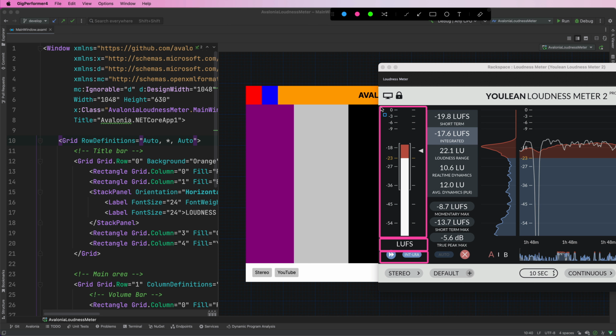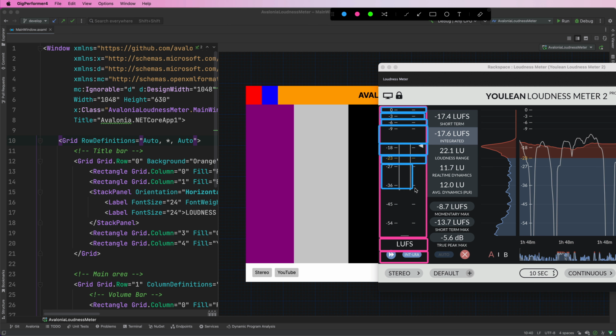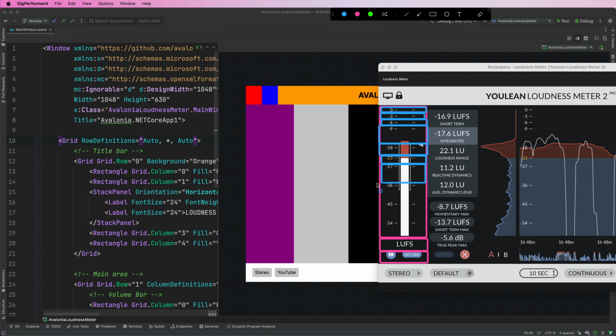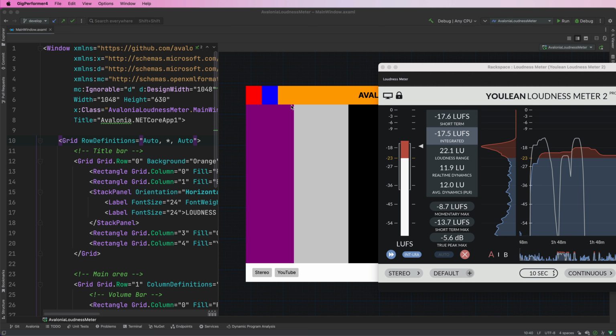And then the subgrid in here, every single one of these lines will be a grid with a certain star value to take up each dividing line, if you will. Every time there's a number, the size of that will kind of grow to fill the exact gaps, if that makes sense. That's my train of thought on how we'll do this. But with that in mind, let's just get to doing some code and see this come together.